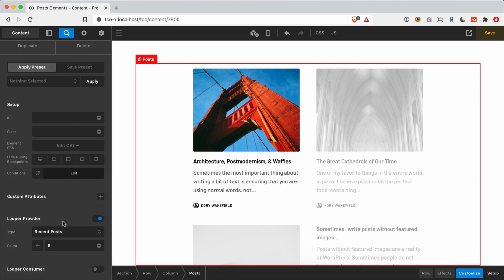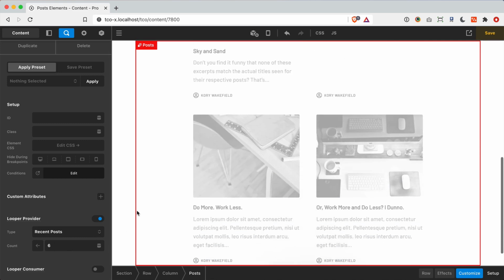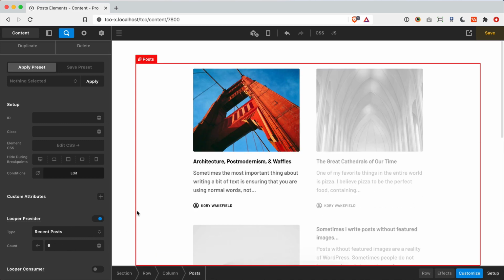So anytime you see red as an observer in the live preview, think looper provider. There's a new query being used here and a specific set of data that I'm working with. In this particular instance, this is also where we're setting the count that we're getting here on the page. You'll notice I've got 6 posts being output, and that has been specified here.